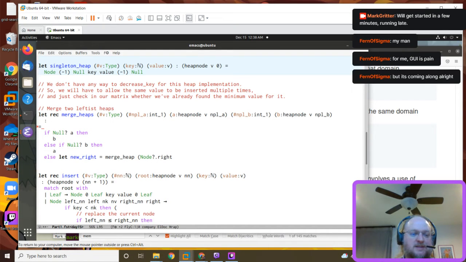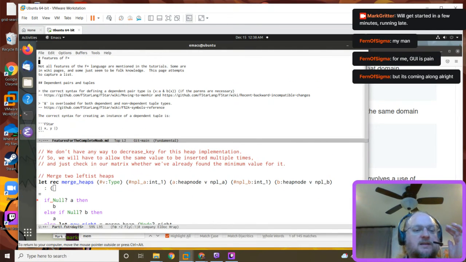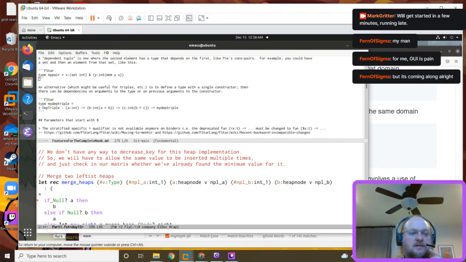So it's going to be a dependent pair, so it's going to be the NPL, which is an int1, and it's going to be a tree that's a heap node v of that size.